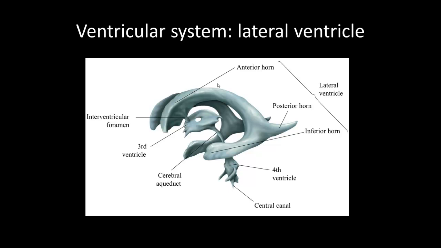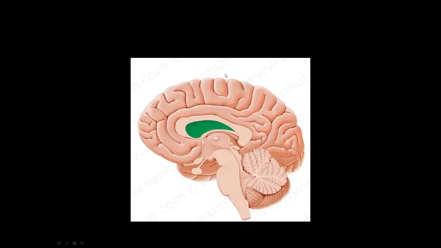Regarding the lateral ventricles — this is the fully assembled ventricular system. We have the lateral ventricles here, right and left, which are C-shaped structures with a kind of tail on the back, followed by the third ventricle and then the fourth ventricle. The septum pellucidum is a bilayered structure going between the right and left lateral ventricles; in a perfectly hemisected brain, the lateral ventricle is just lateral to the septum pellucidum.